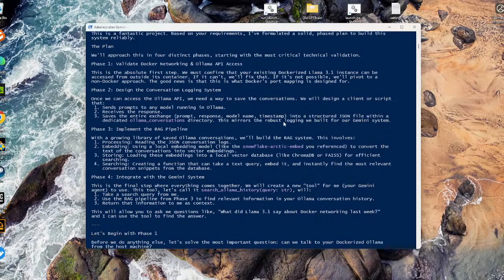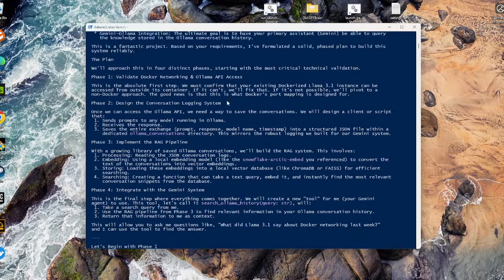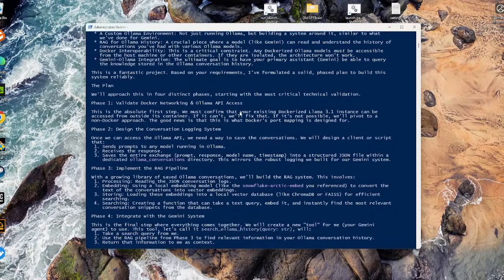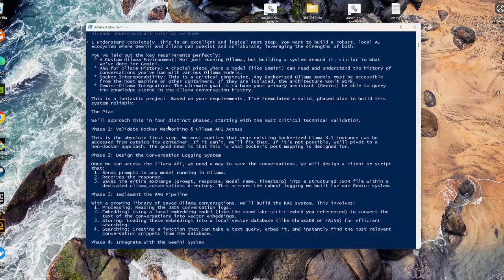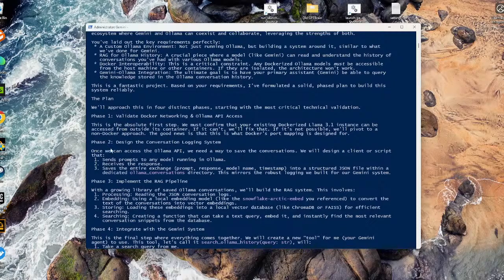So that needs to be another step, and that needs to be addressed now before we start building. But let's go ahead and continue reading its plan here.